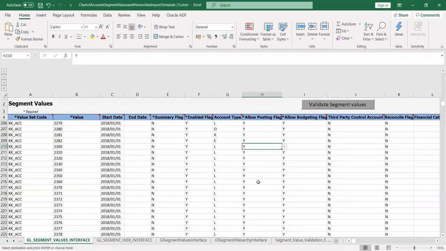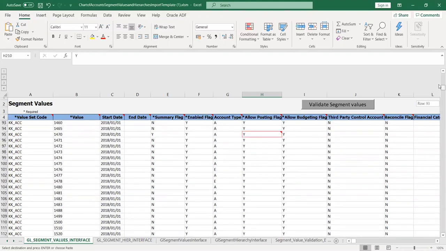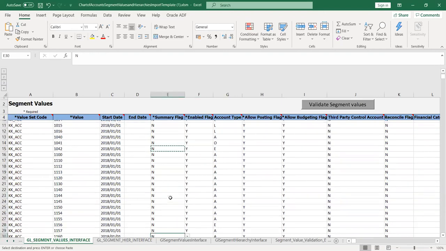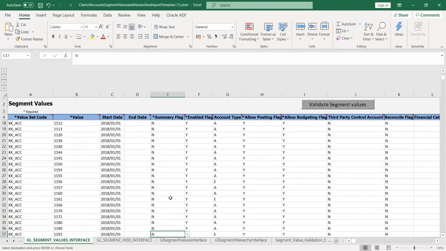No, but the summary was N when you created it. How did it become Y? I saw that when it was created, the summary flag was N. Not for a specific one. For four values, they were created that way. So these are the ones. It happened by mistake. Because of this, it has failed.